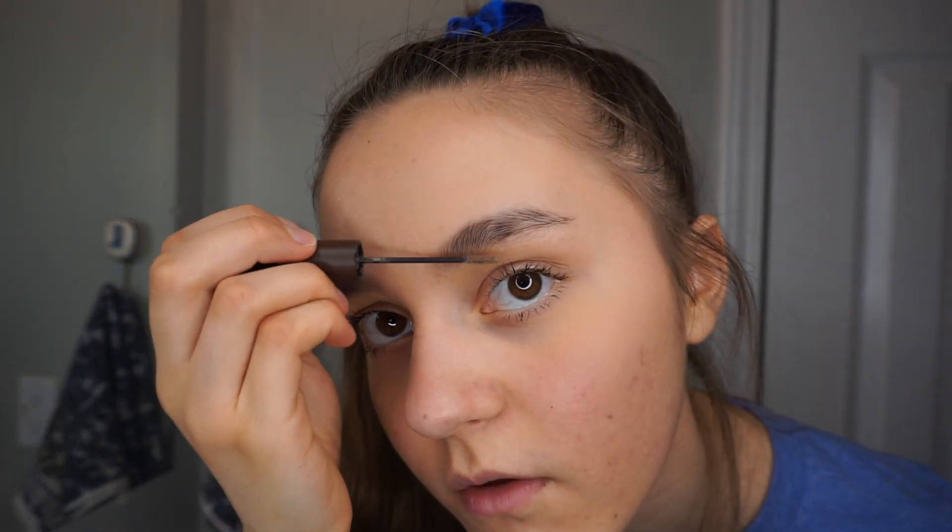I'm just going to sweep it through my other eyebrow as well. So this is my finished makeup — I do look kind of orange, but I feel like with all powders you're going to look a little orange. I'll get tanner this summer and it'll be better. The powder, the mascara, and the eyebrow gel — I like to keep it really simple. When you're trying new products, give yourself time to really see how they work for your skin, because if you're playing around with too many different products you won't know which ones are irritating your skin. You kind of have to find different products that work for you, just like skincare.